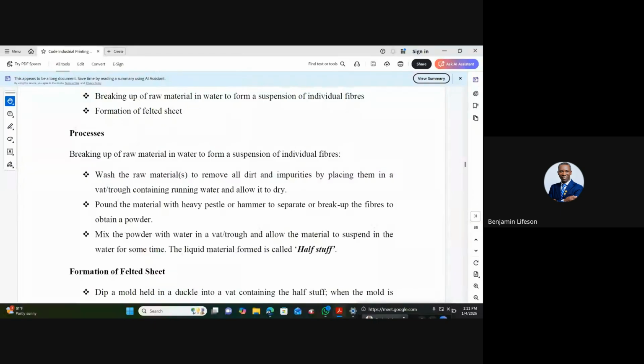Then you allow it to dry. After that, you pound it with a pestle or hammer to break up the fibers and obtain your powder. Once the powder is obtained, you mix it with water in the vat and allow the material to suspend in the water for some time. That liquid material formed is known as half staff.